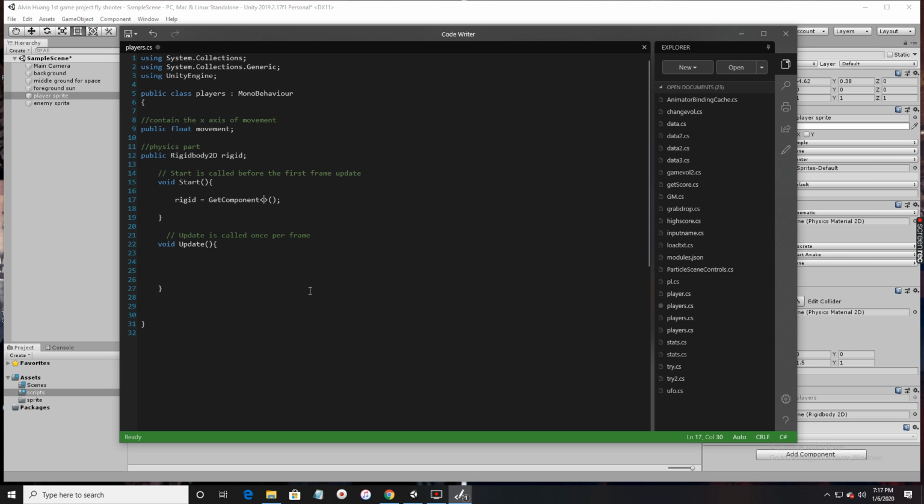In between the parentheses, I'm going to place the component name. In this case, it will be Rigidbody2D, because that's what we're taking in. Before we modify anything on the physical component, we have to state that it's a reference in some way and officially assign it as a rigid body. That's all to it, really.